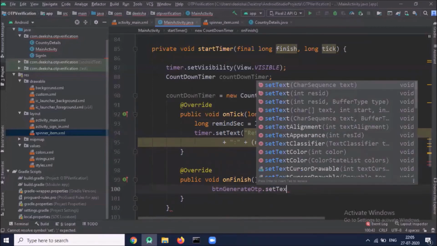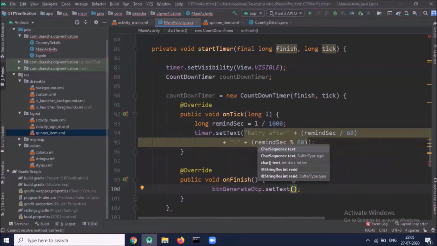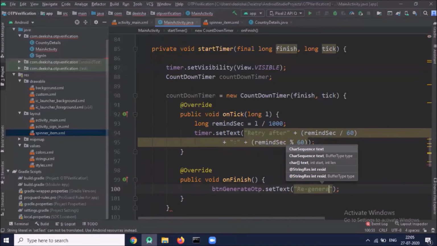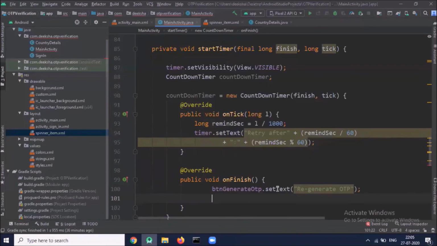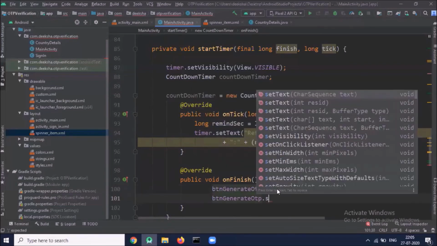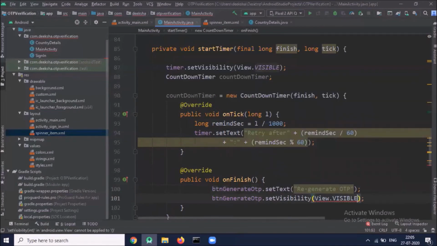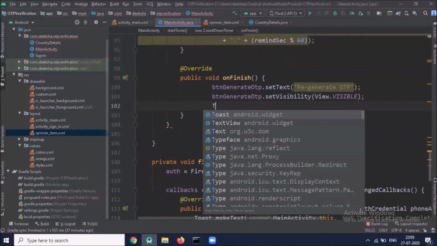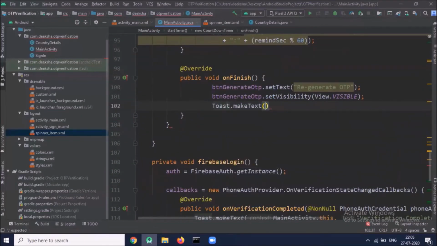Now on finish, we set the text regenerate OTP, and set the visibility and display one toast message.